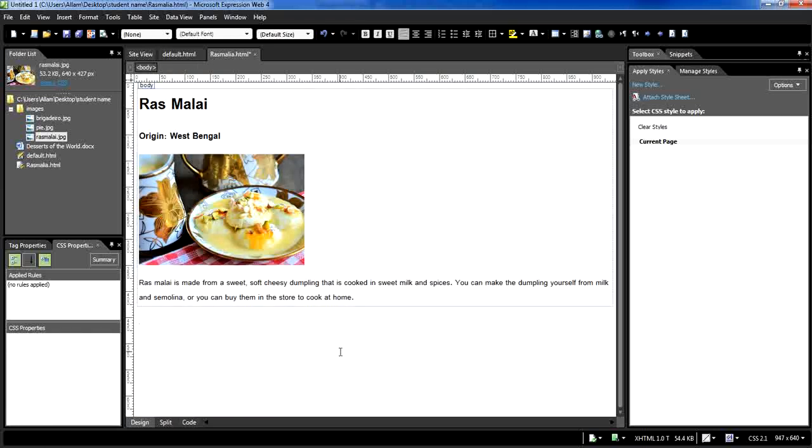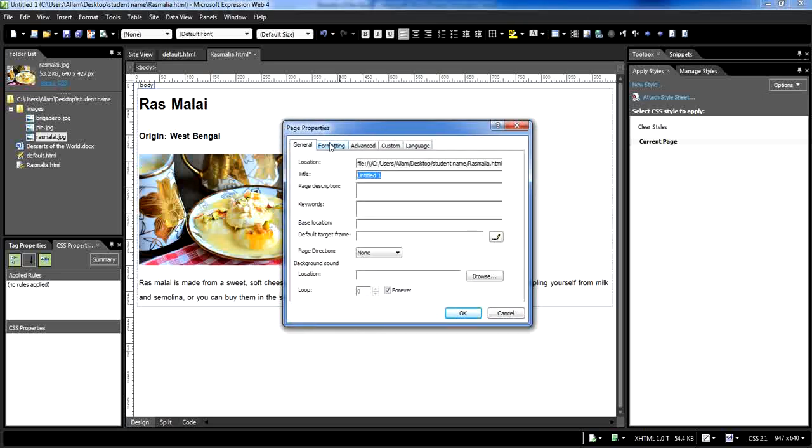Now we need to change the title of the web page and change the background of the page as we did in the home page. Right click, Page Properties. For the title it would be Rasmalaya.